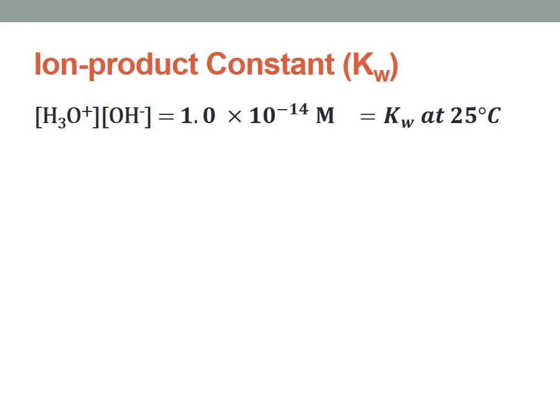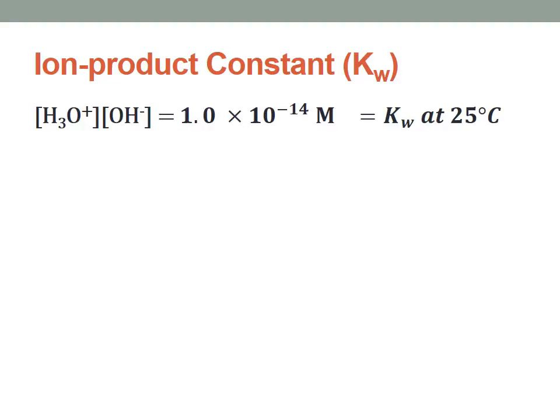Alright, the ion product constant, or Kw. Now if we take the concentration of the H3O plus and the concentration of the hydroxide ion and multiply them by each other, we get 1.0 by 10 to the minus 14 at 25 degrees Celsius. This is called the ion product constant, or the ion dissociation constant of water. So in any given sample of pure water at 25 degrees Celsius, we will have 1.0 by 10 to the minus 7 molar hydronium ion concentration and 1.0 by 10 to the minus 7 molar hydroxide ion concentration.